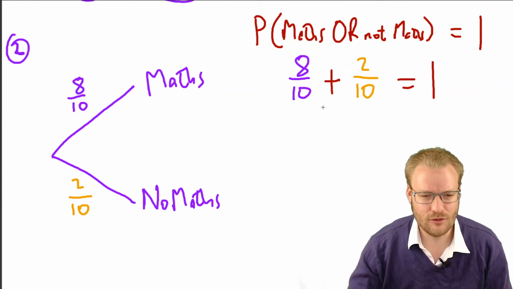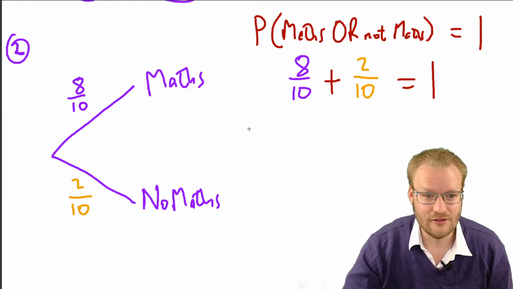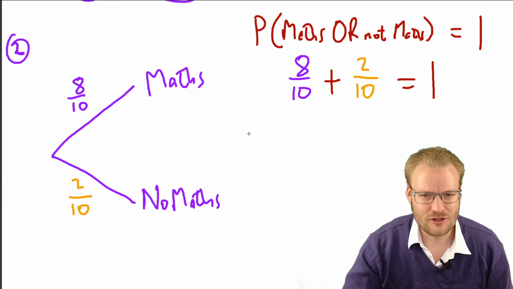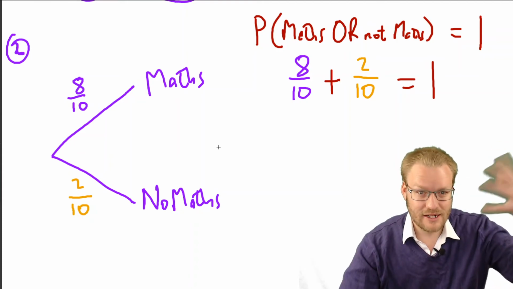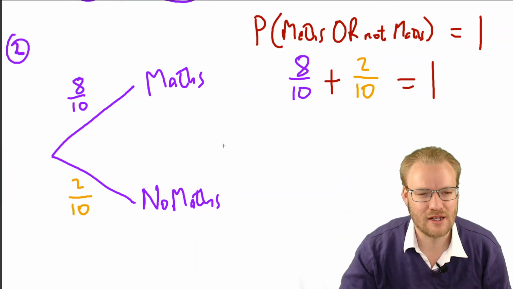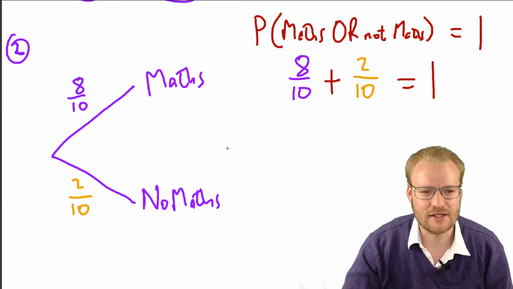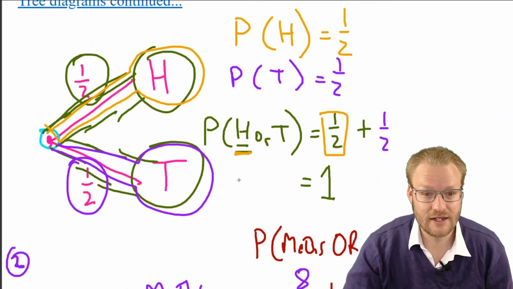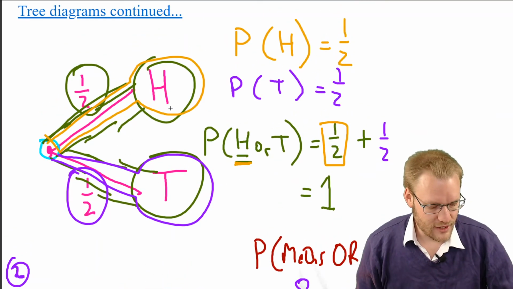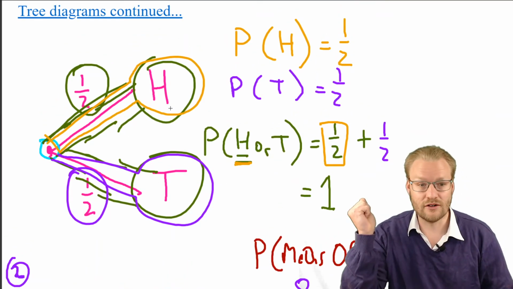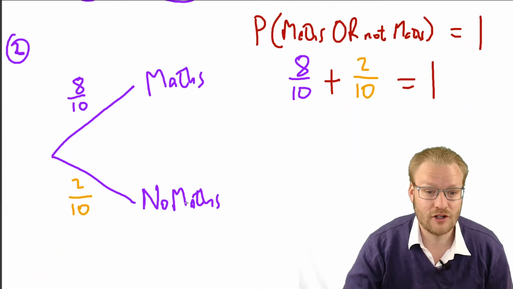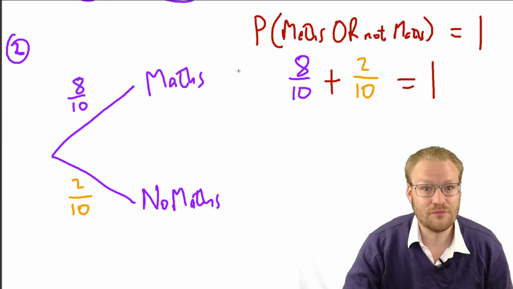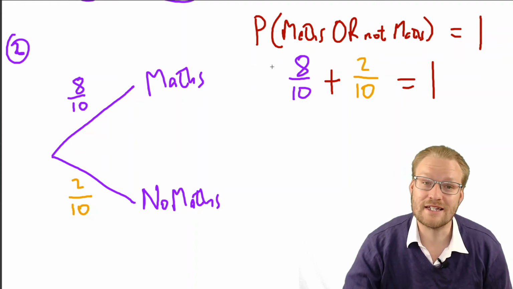Okay, so now what we're going to look into in video 3 is, and this is a short one, but I kind of brought things together, at least in my mind. Every time I do this, something new kind of clicks into place. And what we're going to look at next is what happens if there's another event. So in this case, we're going to extend this and say, what happens if we toss the coin twice? And in this event, we're going to do maths or we're not going to do maths. And tomorrow, we're going to write a test.